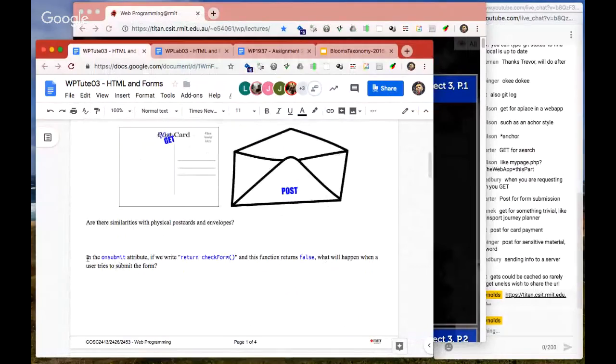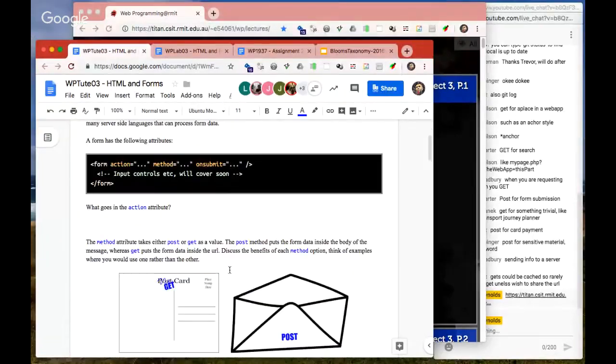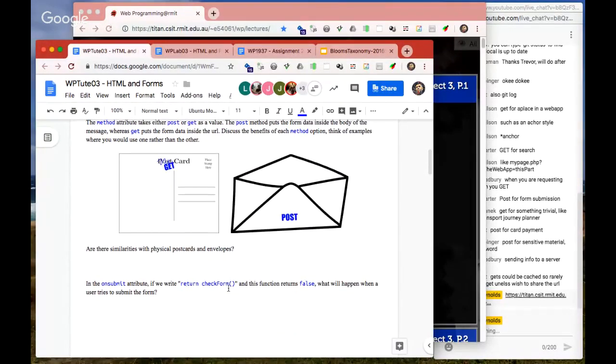This is something you don't need to worry about too much at the moment, but one thing you can accidentally do, and I'll just demonstrate. If you were to write just check form, and that was to return false, nothing would happen. The data would get transmitted to the server anyway. But if you say onsubmit equals return check form, then that will block submission of any form data where the form data doesn't pass the JavaScript check.